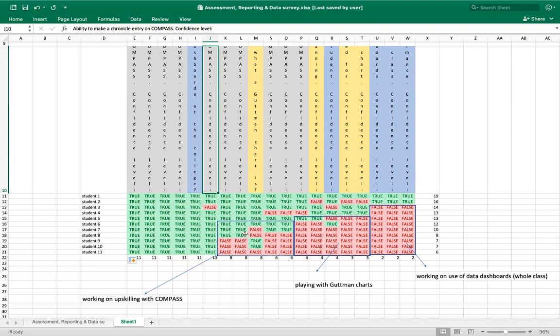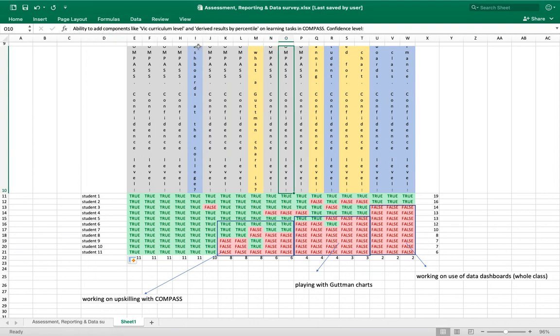So here, these guys are grouped together because a lot of these questions that they got wrong relate to Compass and some of the higher level functions on Compass. So we've got progress reports, semester reports, pushing learning tasks, and adding components like VicCurric. So these people can work on these skills over here.